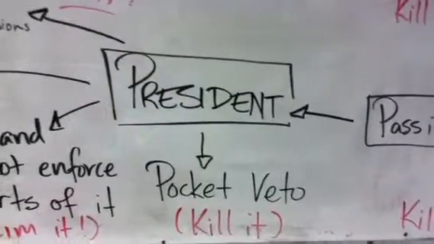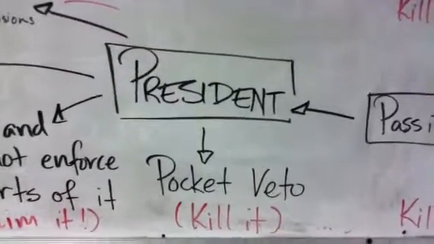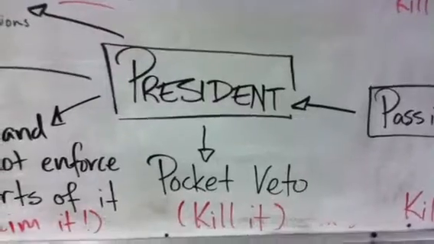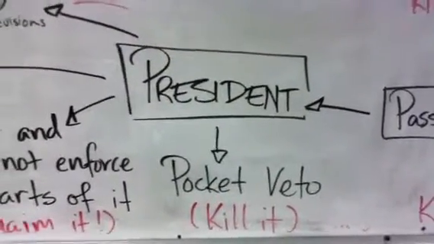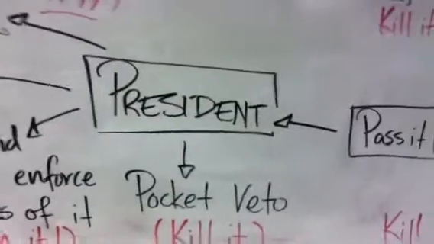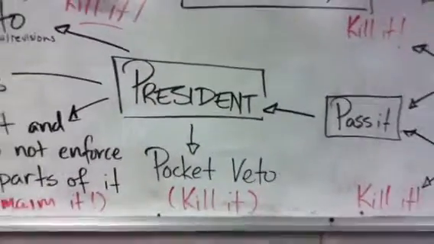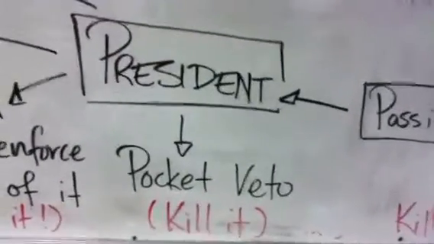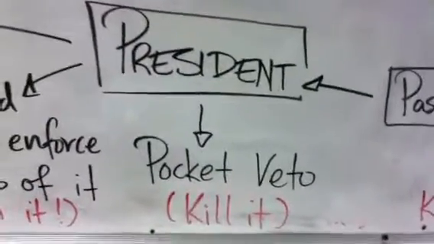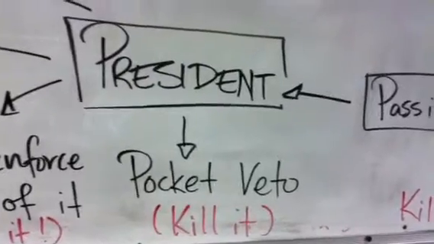He can also leave the thing on his desk and not veto it, not touch it. But if Congress is in session, if it's not during this 10-day recess at the end of the congressional term, then it will become law. And so that's one of the things I don't have up on the board. The president can pocket veto, and then it will essentially die. It'll actually go back to Congress for a 2/3 vote. We'll check out that here in a minute.